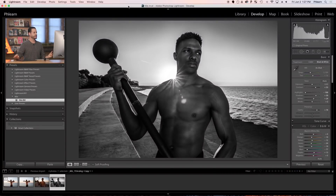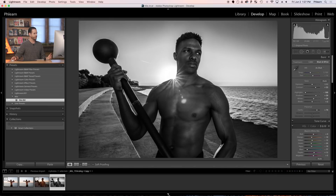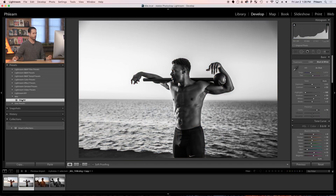Let's jump back into Lightroom and apply this preset to our other virtual copy. To apply the preset, go right down here in the film strip — if you don't see your film strip at the bottom, click the arrow to bring it up. We have our original image, the virtual copy, then our second original and virtual copy. Click on the virtual copy, and in the Develop tab, go to your presets. We have our Niall folder and Niall BW — now we're matching the look from both images.